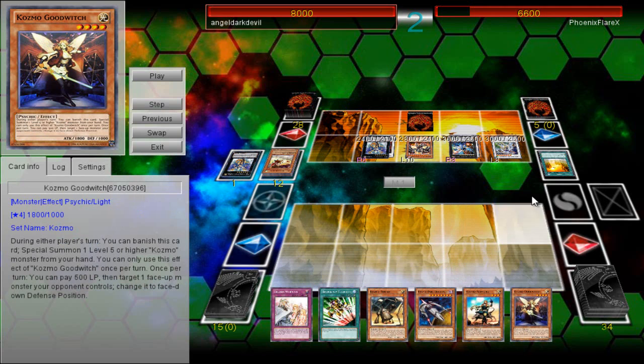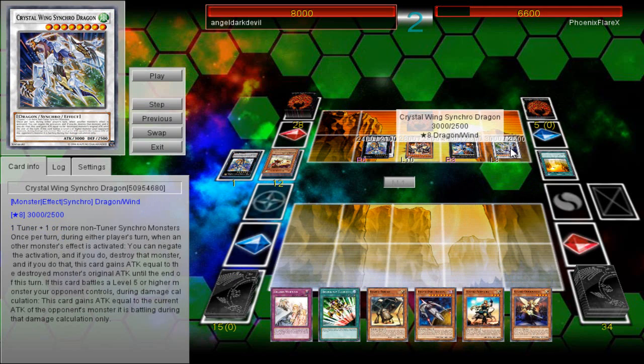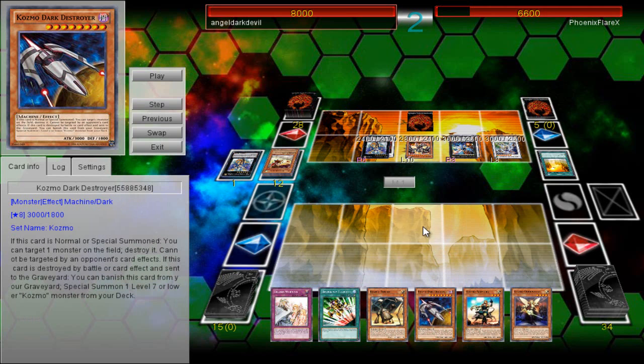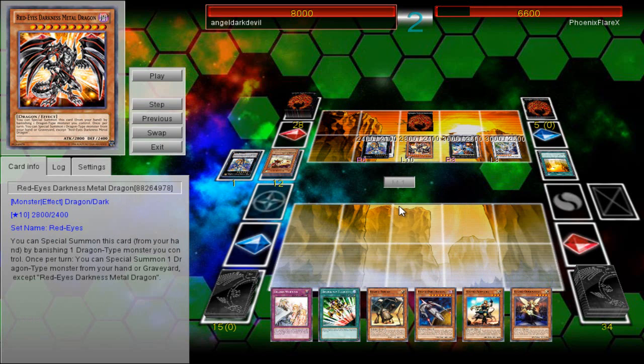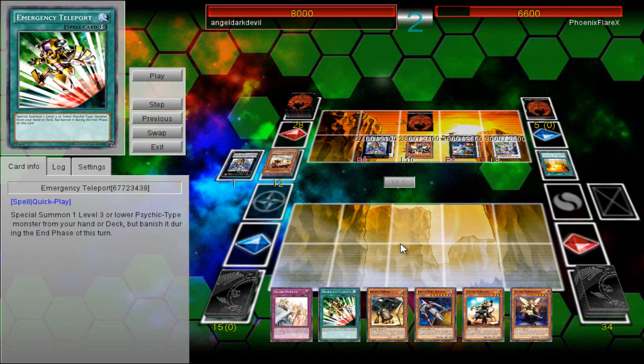However, the only cards he really has that do anything in this scenario are Good Witch and E-Telly and the Dark Destroyer. And he could definitely summon the Good Witch and attempt to Book of Moon my Crystal Wing Synchro Dragon, and I would have to negate it. Then at that point, he could chain Good Witch's ability, try to summon Dark Destroyer from hand, and I would most likely let that go, because if he's tagging out Good Witch, he's more than likely summoning Dark Destroyer. And then from there, actually, no, I would definitely try to Dragon's Bind, because then I still have the Titanic Galaxy negation for the potential emergency teleport.